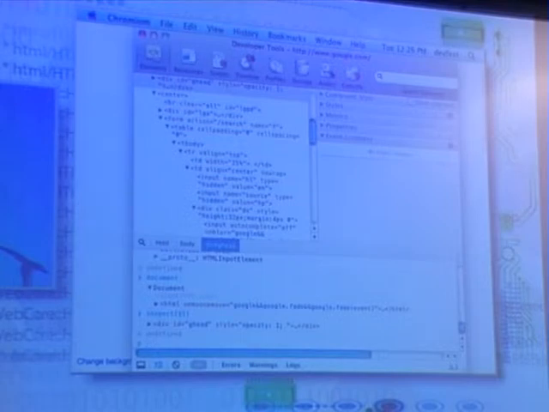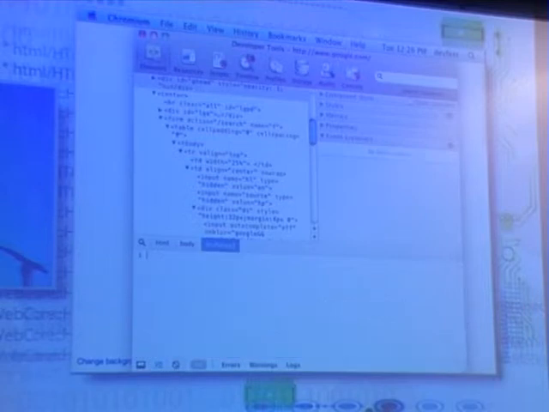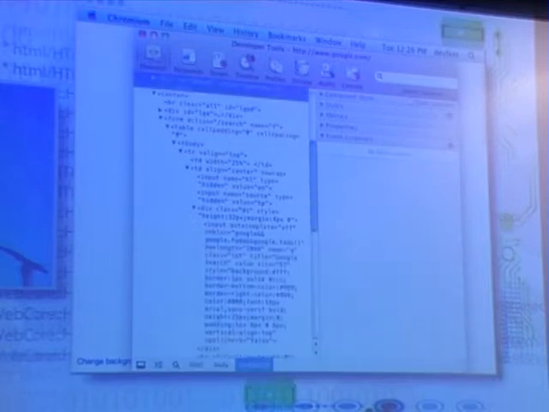So if you don't know what command line API is, I encourage you to go and look at it, because it is a very powerful set of commands, set of tools that you should be familiar with. So that's the Elements panel. Again, you're designing your web application, you're tweaking it here, you're changing styles a lot in line using this panel.